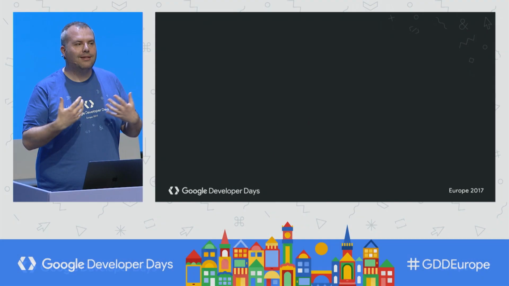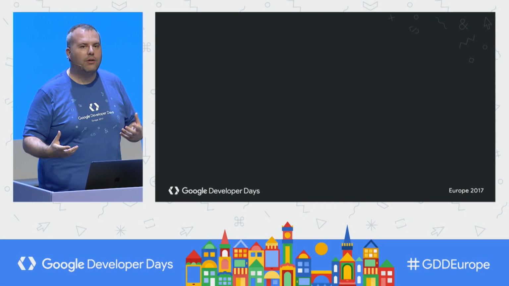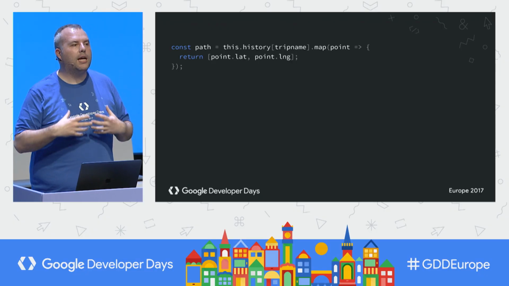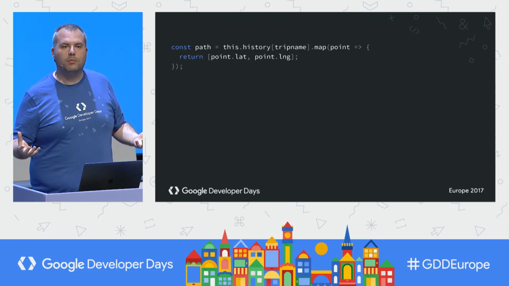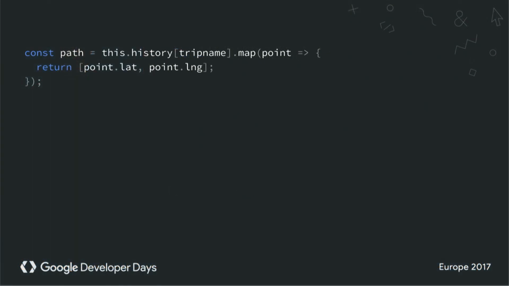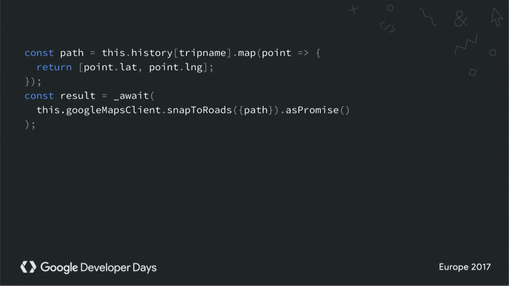So the second code snippet, this is where I'm going to deal with the bus. So the bus is walking around, well, walking, driving, rolling around. So we have a bus. It's moving around South Bay. It's checking in every 10 seconds through Firebase and telling us where it is. So on the server side, I collect a history of the location of the bus, a couple of minutes in this case, and I take that history and I send it off to our Snap to Road API. So this is part of our Roads API service.